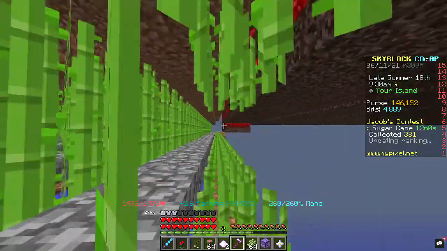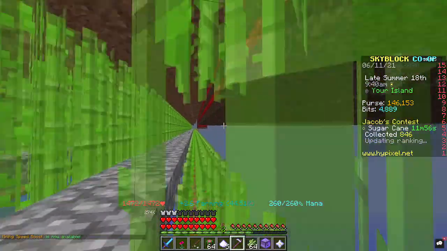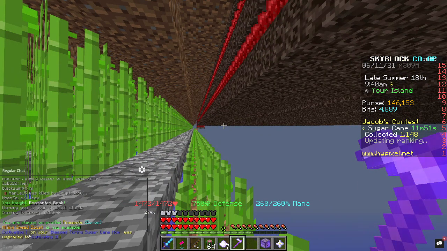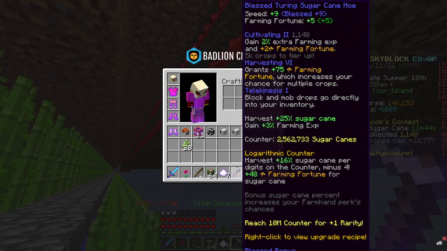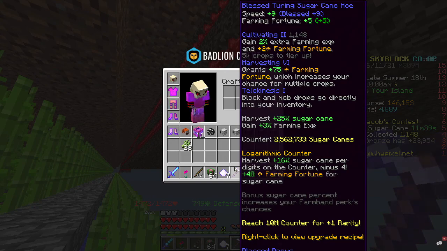Oh my god, there you go. There's a sugarcane. I'm just sure I just did a sugarcane one, which is why I'm surprised. There's another one happening. So we're going to fly through. Okay, there we go. This is what I had seen. So cultivating 1 on your blessed Turing sugar hoe has upgraded to cultivating 2. So we're going to jump onto, not that bit. Can we get him off? There we go. So as you can see, it now goes to cultivating 2 if my mouse stops moving. And as you can see, we've got cultivating 2: 2% extra farming XP and +2 farming fortune.